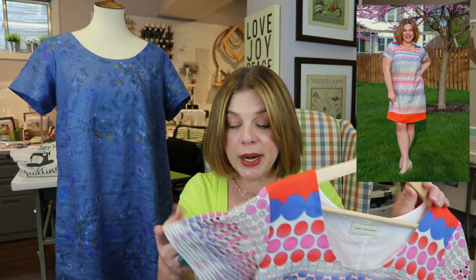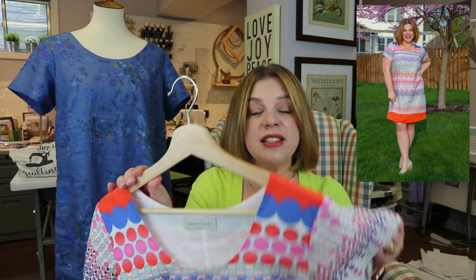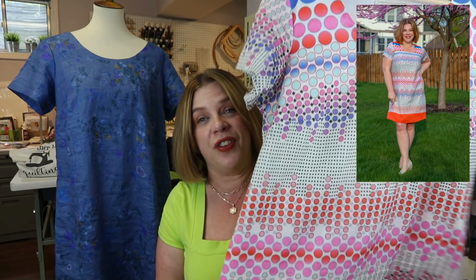So that's what I did, and it worked really, really well, and I just think it feels like I'm wearing air. It is such a comfortable dress to wear because neither the lining fabric nor the outer fabric could be worn as a dress by themselves, but paired together, it makes them just opaque enough that I can get away with it, obviously with nude colored underwear underneath, but it feels phenomenal.